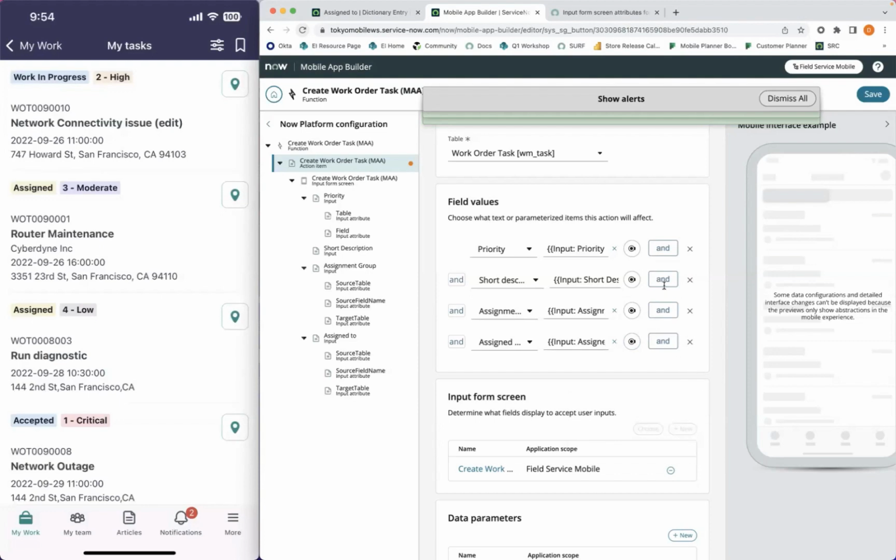Okay. Since these are reference types, if you select NorCal technicians, for example, then the assigned to, which follows from the assignment group, will only show you the relevant results. So instead of showing 100 values of all the listed values possible on this table, it will only show you the reference type, which might be just 4 values that live under NorCal technicians. Okay. Now I'm going to save this.